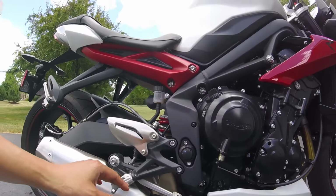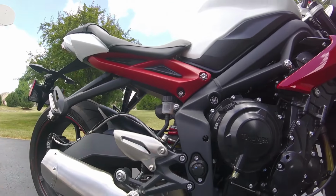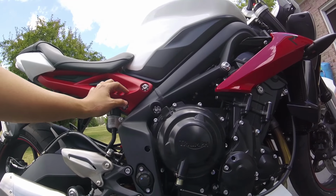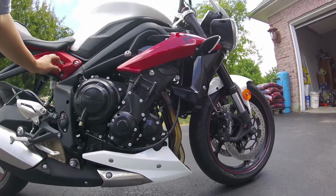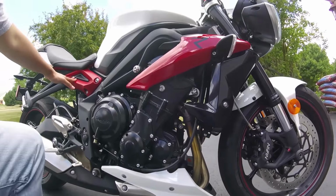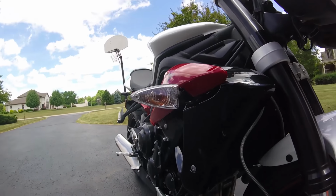As far as the rest of it, I did not do this reservoir because it's not in the way. It's not an eyesore for me. I will do that eventually, but that's next year. I love these bolts, by the way. These bolts on this bike drive me bonkers and tickle my ovaries. And then the other thing is, I haven't done anything with these signal lights either. I will do something next year for those.